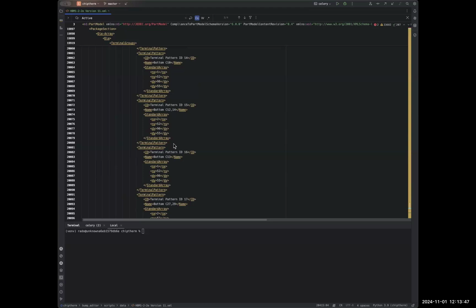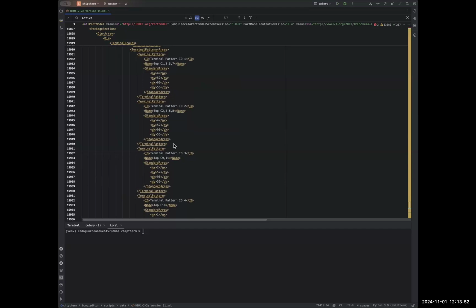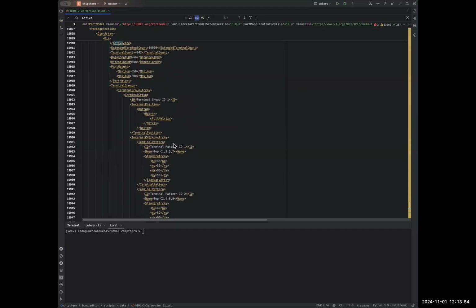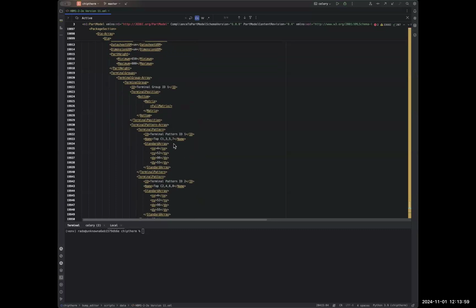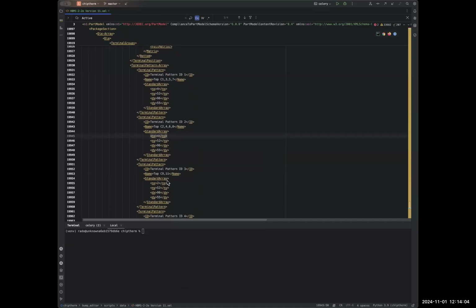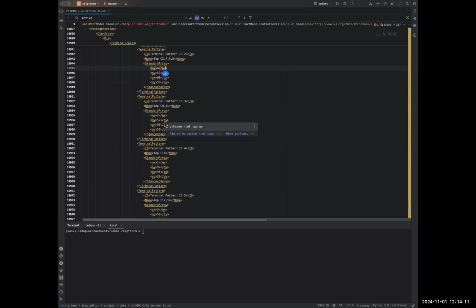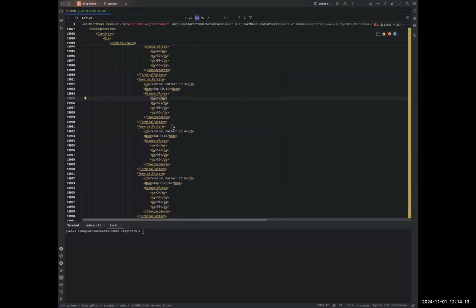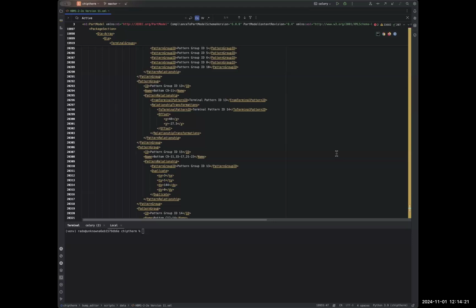Okay, so let me then go back. If I bubble up all these terminal groups and pattern groups, I will get the bump locations, right? I will get the pad locations. My next question then is about all these pad names.